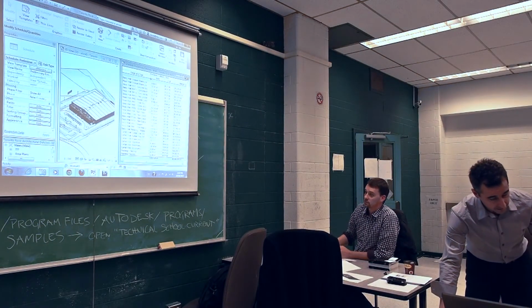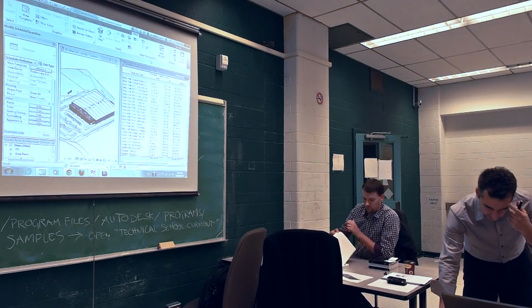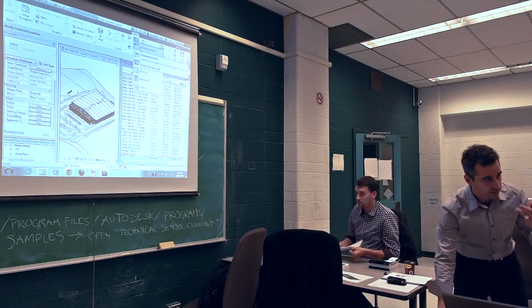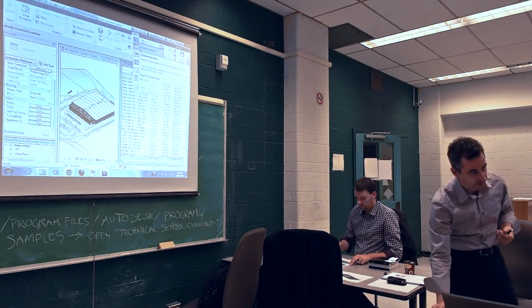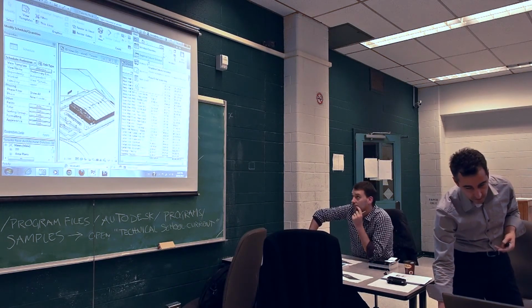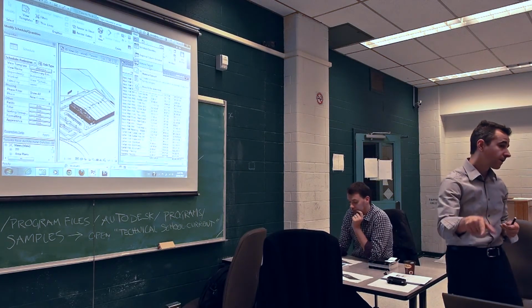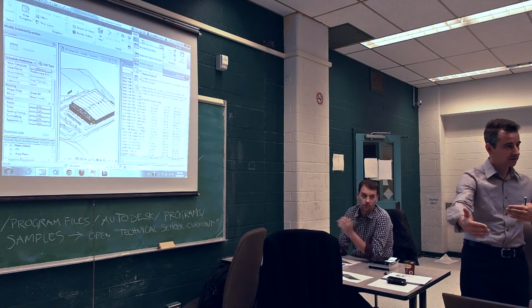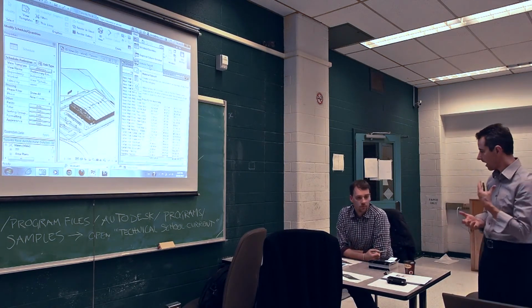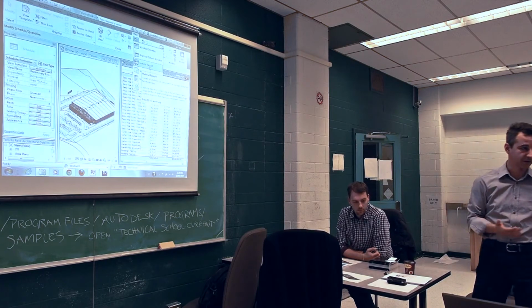I mentioned in the beginning of this subject that there are a few ways to do material takeoff. One of them is schedule quantities. The other one is material takeoff, which gives you components of each wall. We find that in real life that doesn't happen very often. Nobody wants to know how much insulation you want to buy. No, that's going to be a wall system. You buy it by square footage, done.